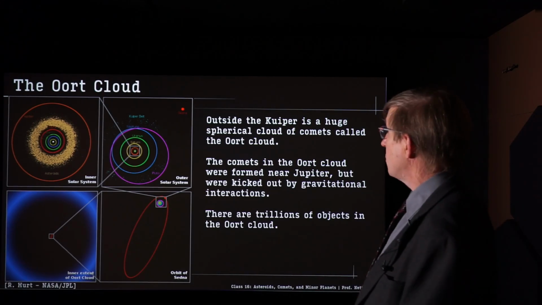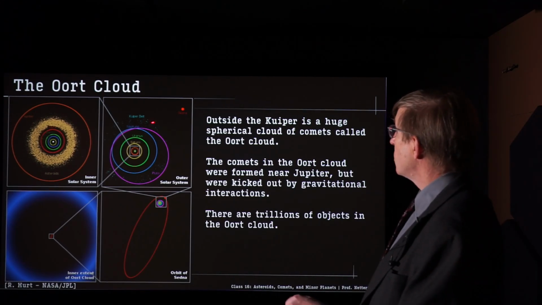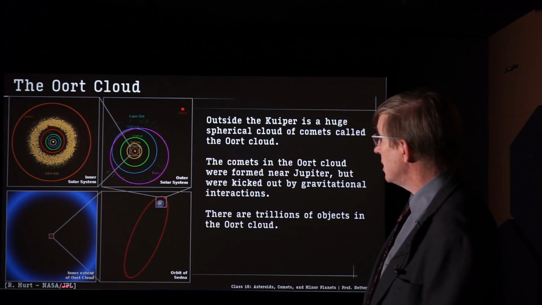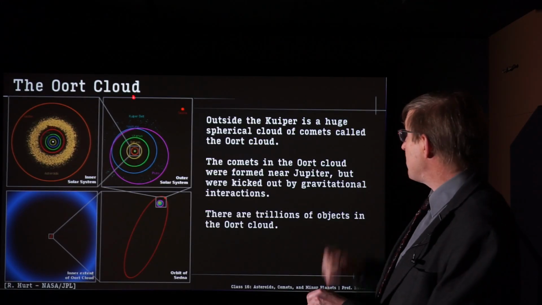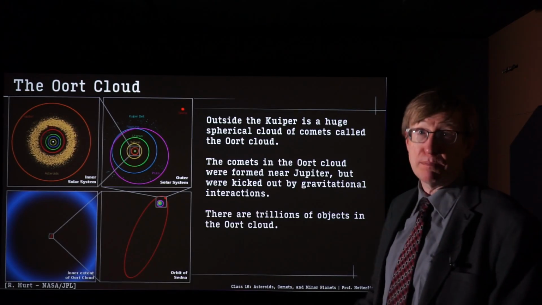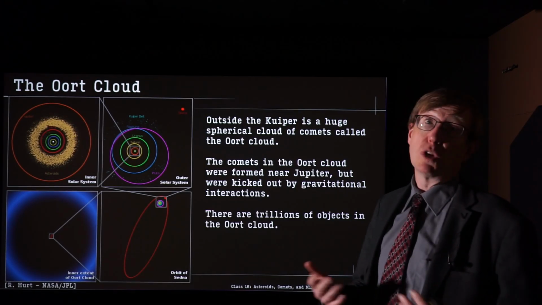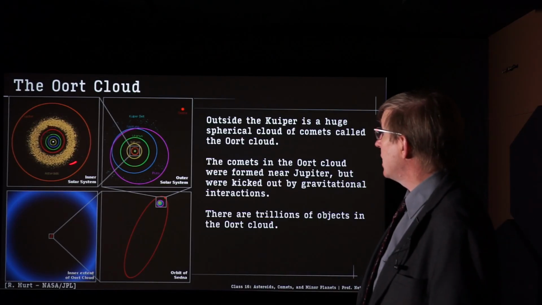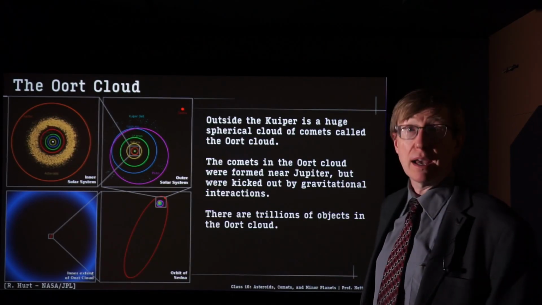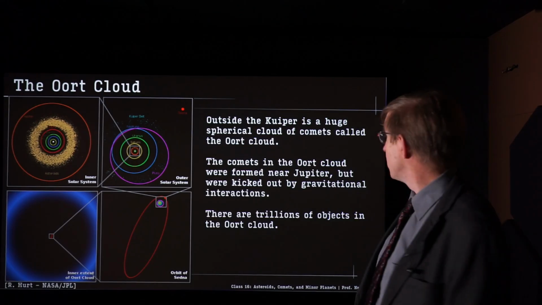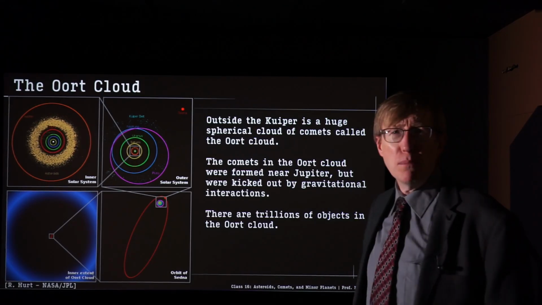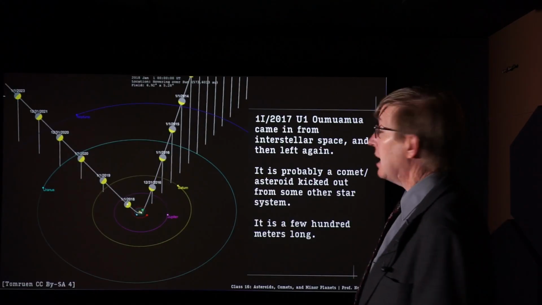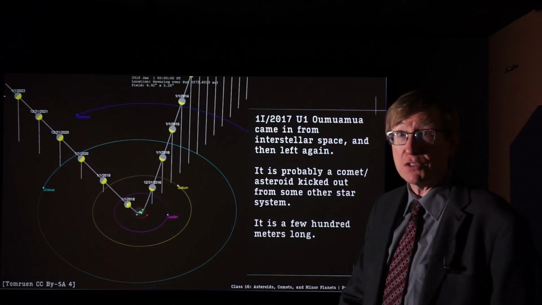So we've got the asteroid belt, we've got the Kuiper belt, and then way outside is the Oort Cloud. The Kuiper belt and the Oort Cloud contain comets because objects out there would have formed outside the frost line. They have a lot of ices in them. Inside the frost line, the objects are asteroids made of rocky materials. There's one more relatively rare type of object, and these are objects that come from interstellar space, not from our solar system at all.